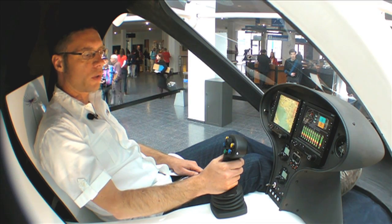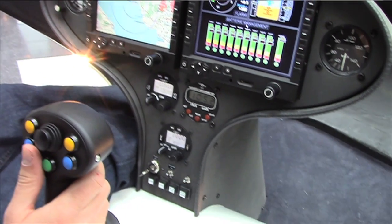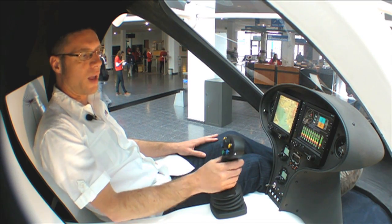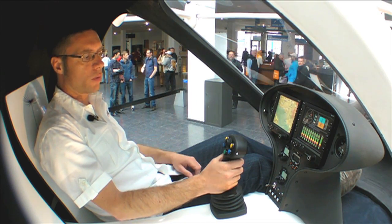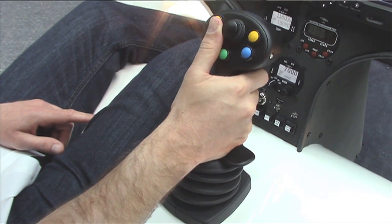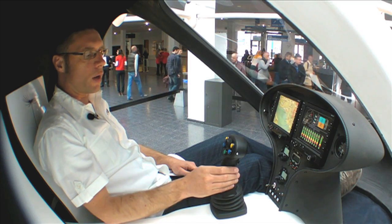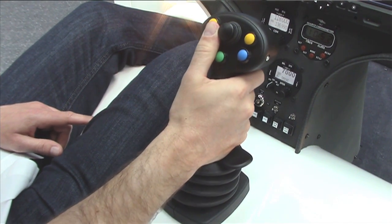In difference to a helicopter, as you can see, I have my left hand free — there's no pitch and there are also no pedals. So all I need is my right hand in this case. You can also use the left hand if you are sitting on the other seat. Everything is controllable by only using one hand. We have a joystick here that is the control stick for the complete aircraft. You just push this stick and it will climb up, push it forward and you can make movements, and if you are in hover, you can turn it like this and it will yaw.